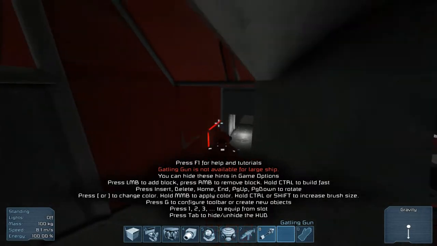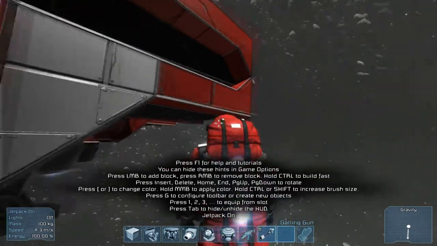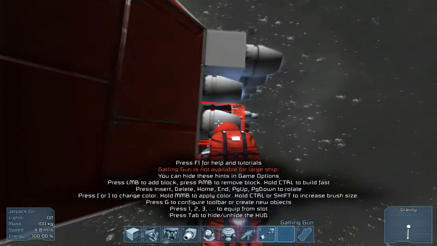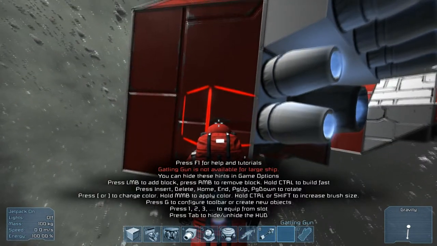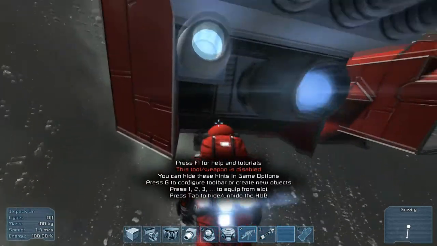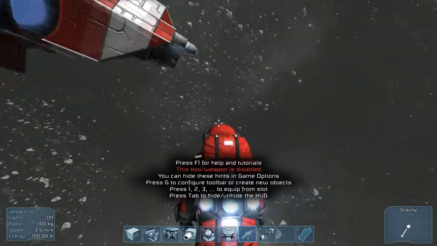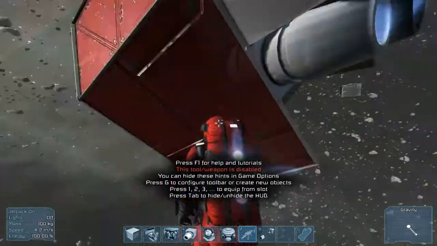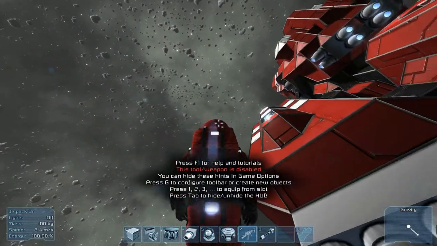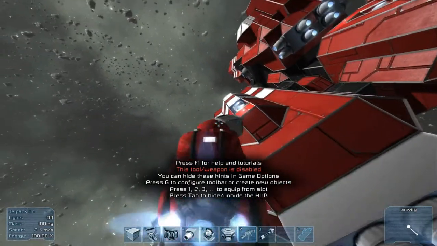Shit. I broke the armor. So can I? Oh no, no. I'm just destroying blocks. Yeah, the Gatling gun is definitely... Oh, Jesus, I just took it out. Fuck. New station, new small ship. Wait, where's the ship then? Where's the small ship? This is definitely not a small ship, I'll tell you. Oh. So we start with one little block.